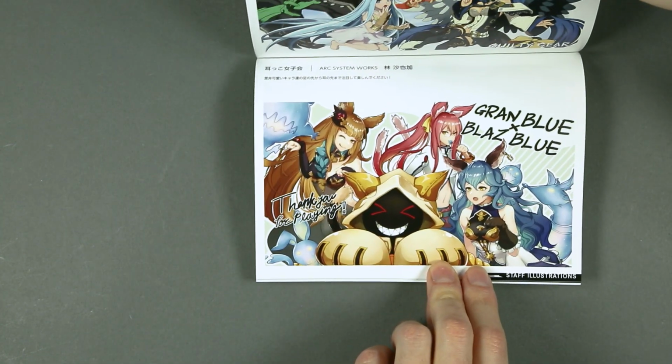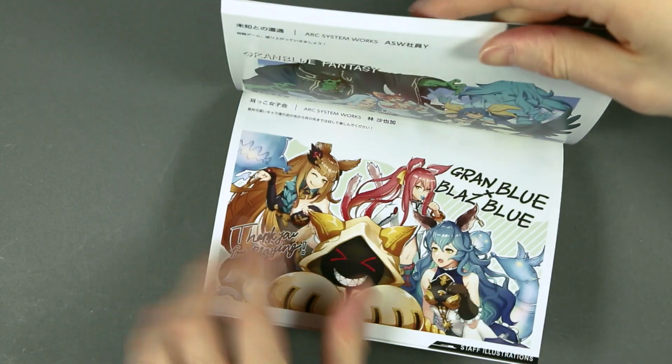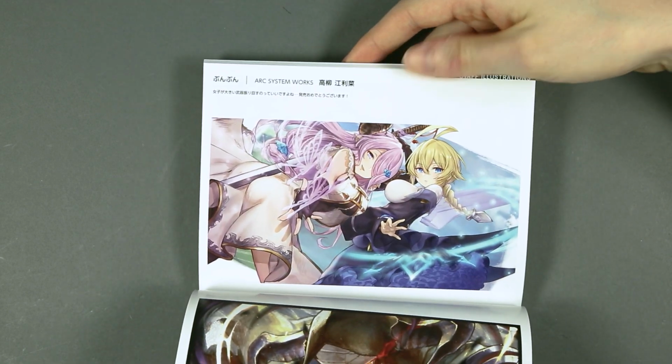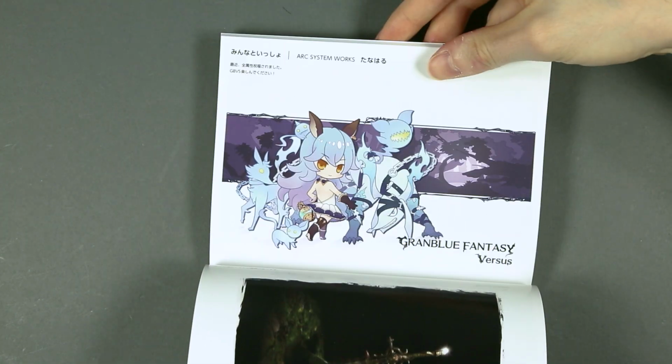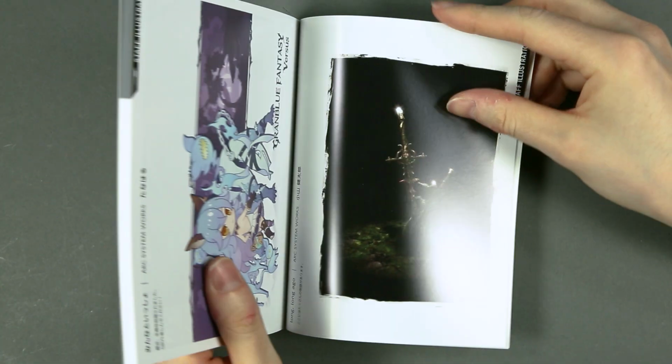So I see a lot of characters for collaborations, but also a lot of characters from Granblue that are not included in the base game and are teased as DLC, which is a rather vile tactic, I'd say.